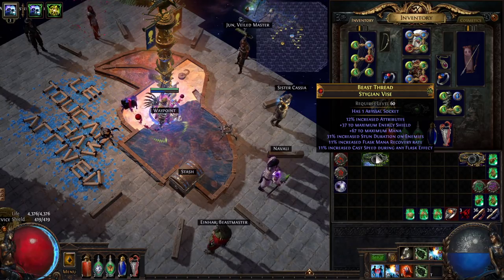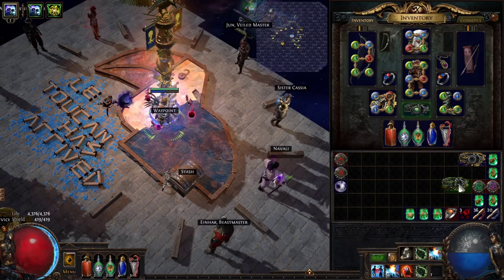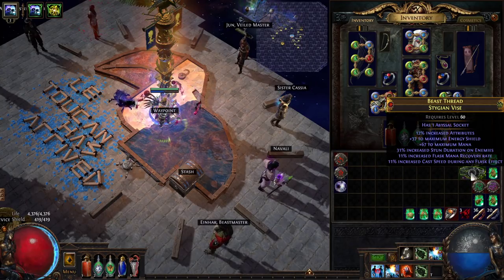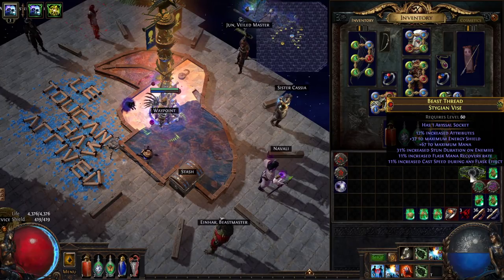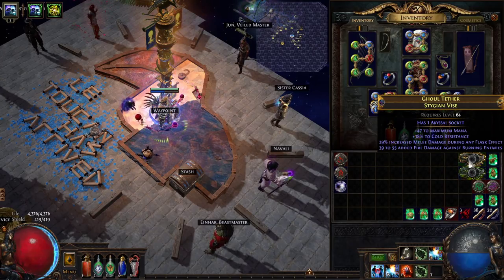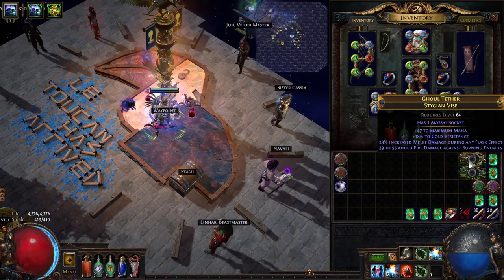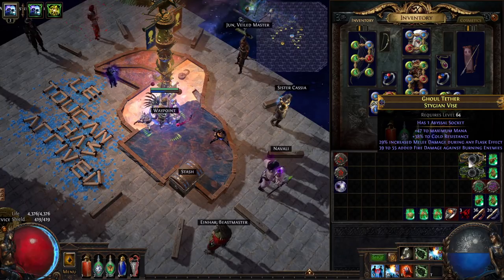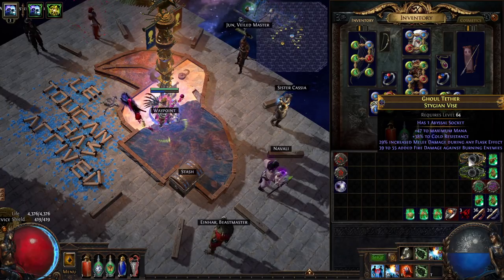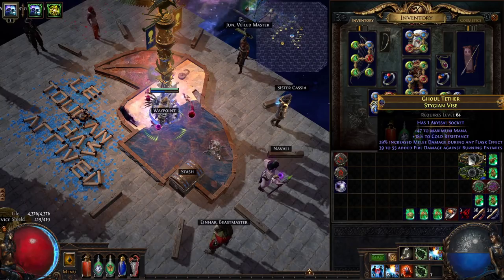So Shaper plus Hunter, this belt cost me approximately 5.7 Exalted Orbs to forge, and that's without rolling it, so it's just basically got bad mods at the moment. And this belt cost a little bit less because the Warlord Exalted Orb was cheaper to purchase. I believe this was 4.9. Anyways, hopefully that's been of use.